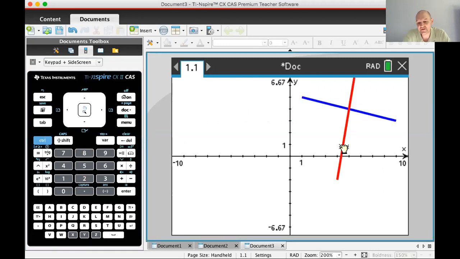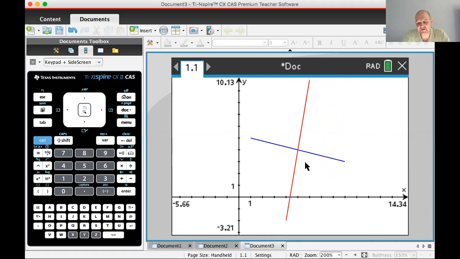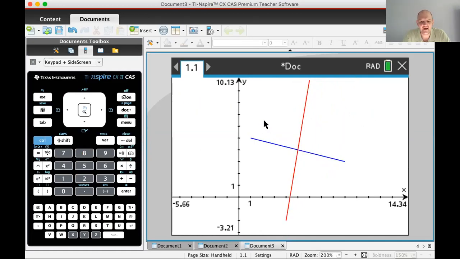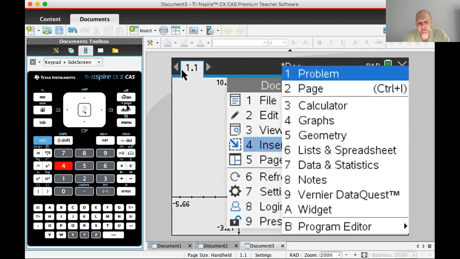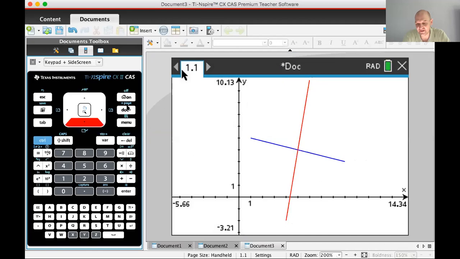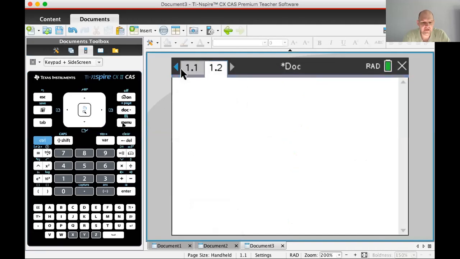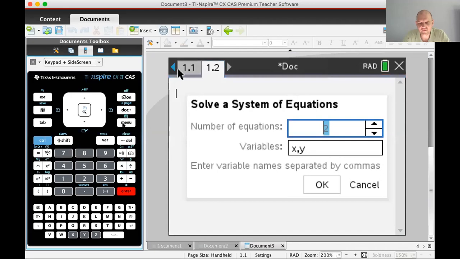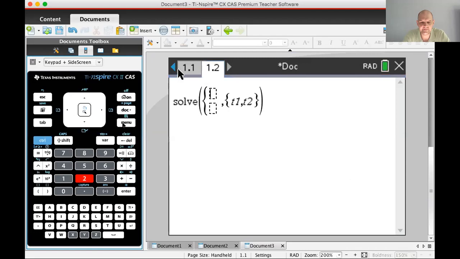Okay, so I can see there's an intersection. You cannot find the intersection of parametric curves this way. It's too complicated, so you need another method. So what I'm going to do is insert a calculator page. Do menu 3, option 7, I want to solve a system. 2 equations. My variables will be t1 and t2.